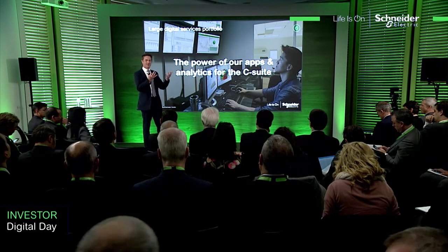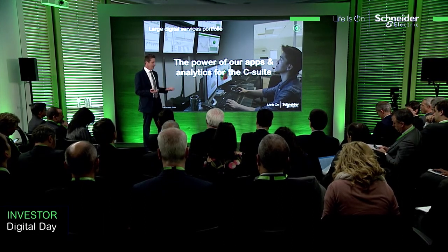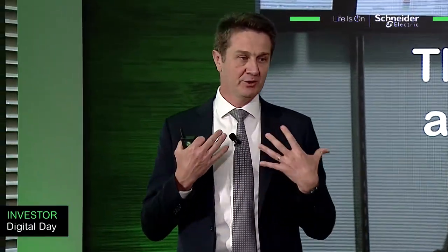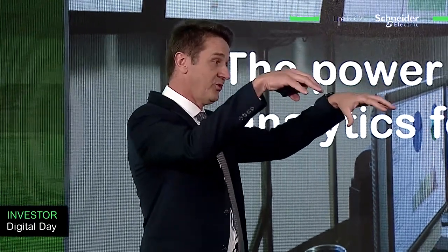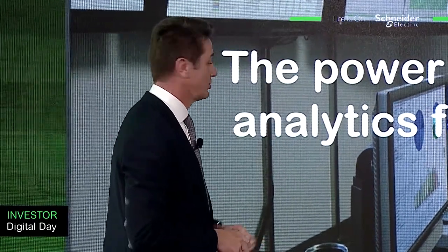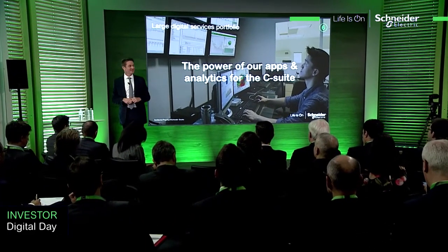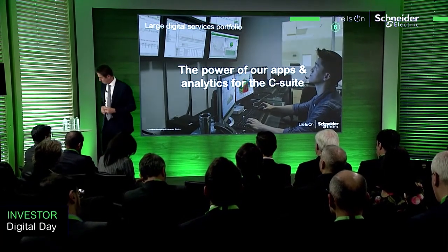Now, that's kind of more of a bottom-up approach coming from connected products, edge, and so on. Now, we'd like to illustrate another business model, which is going at C-level, advising customers about savings in energy and sustainability, really starting from the service and more from the cloud approach. So we were mentioning Blackstone. Let's see what's happening in detail with that customer, thanks to our capabilities. Let's have a look.